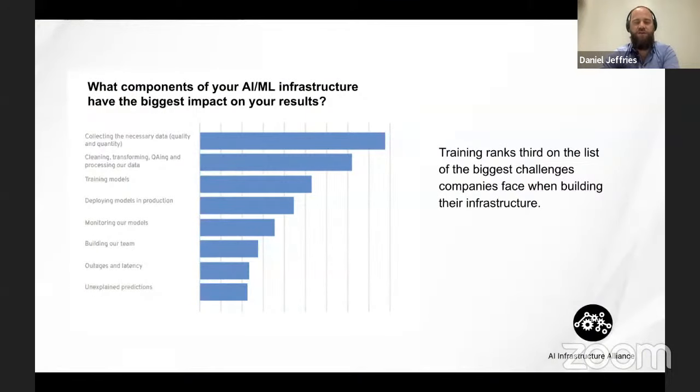If you look at the results from our survey, training models was the third biggest challenge everyone faced, right after all the data engineering aspects. It's getting that data, queuing it, and working it down, but then training it in a distributed manner is incredibly challenging. It's something I deal with every day with my team. We're always trying to find ways to maximize the networking, the bandwidth, and how much memory the models are using. We're even looking at alternative chip architectures at times to see whether we can deal with larger models and parallelize training in new ways. These kinds of things need to be taken into account.